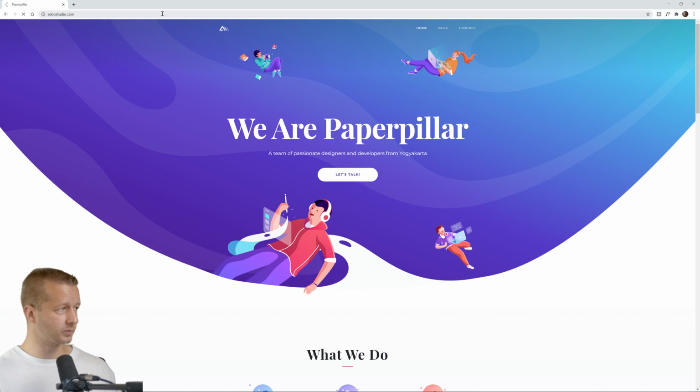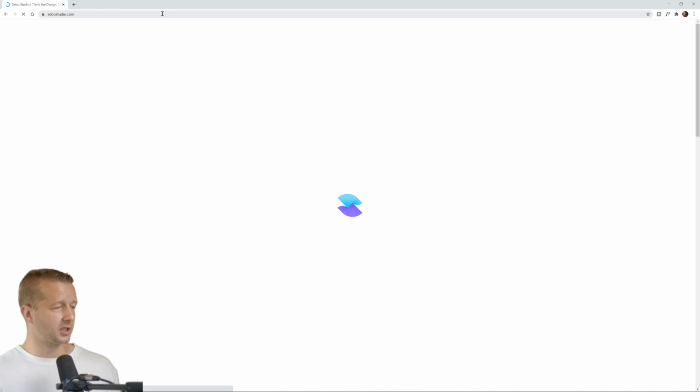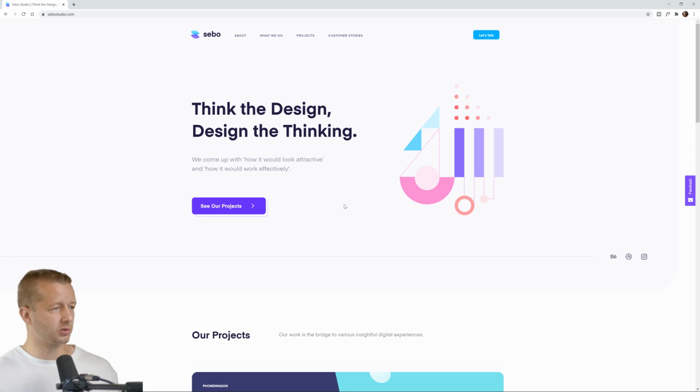All right, so let's let this load. We have a nice, very quick loading animation there. When I look at this, I think really simple, very clean, great colors. As you can see, there's not a lot happening here. I like the navigation, how it's separated with the logo. A lot of people sometimes make these too large and then you lose that visual hierarchy, but there's a good separation between the logo, this navigation, and then the call to action, Let's Talk.